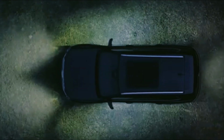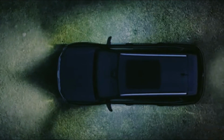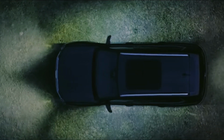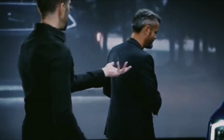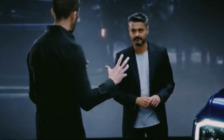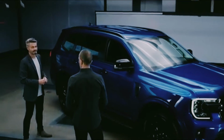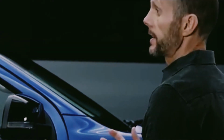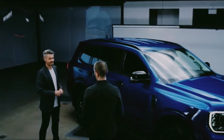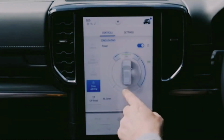Depending on the market, we have available zone lighting, which allows you to see all around the vehicle in the dark, whether it's a parking space or whether you're setting up camp at night. I think the light's coming from the headlamps and the puddle lamps under the mirrors, but it really allows you to have that lighting when you need it. For example, a couple of nights ago, I was out camping with a family, and really having those lights and the 360 feature, which is unique to this segment, offers you the ability to set up your camp at night. It's such a great feature. And it can be controlled via the touchscreen or through your Ford Pass app on your mobile phone.